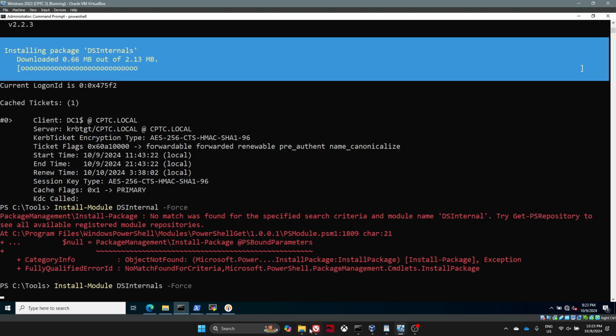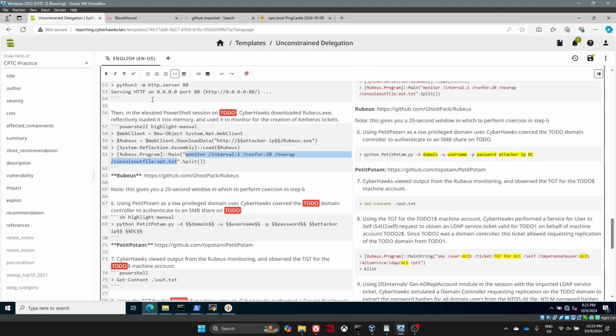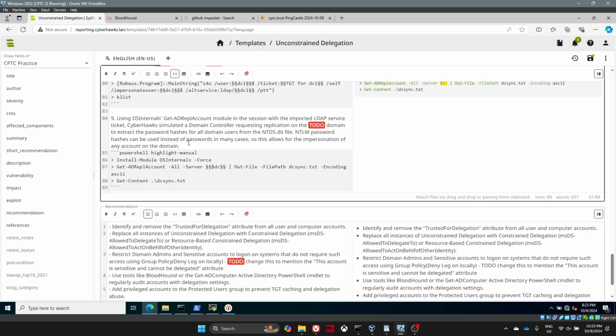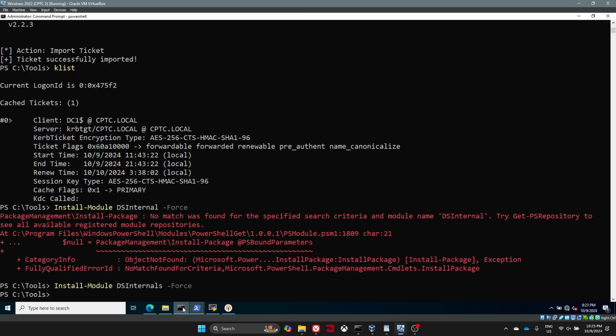And then we're going to use this. This is not actually talking to the domain controller right now. This is just installing the tool that we're going to use to perform the DC sync, just to make that clear. And now to perform the DC sync, I will copy this from here. And remember that here we are DC1. So we can't DC sync from DC1 because it doesn't make sense for a domain controller to DC sync from itself. So we have to provide another domain controller. This relies on there being two domain controllers in the environment, which almost all the time, there are at least two domain controllers in every real world environment.